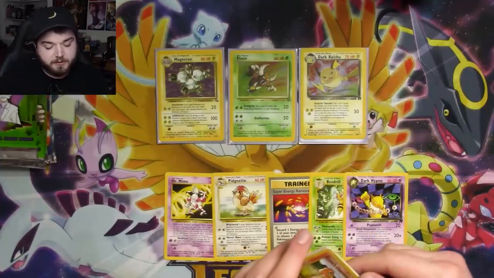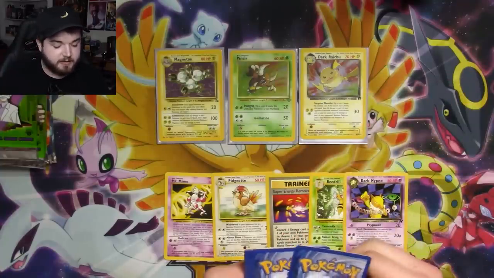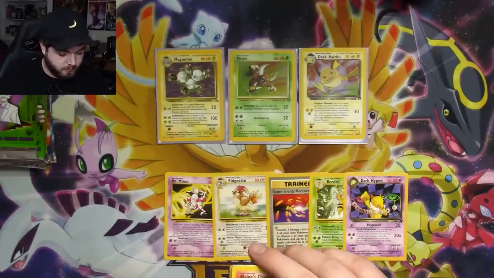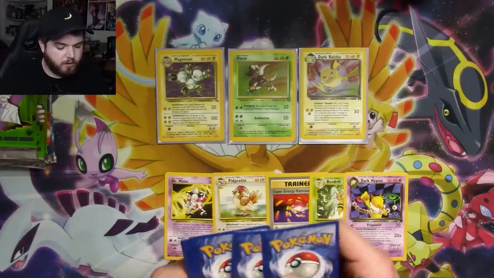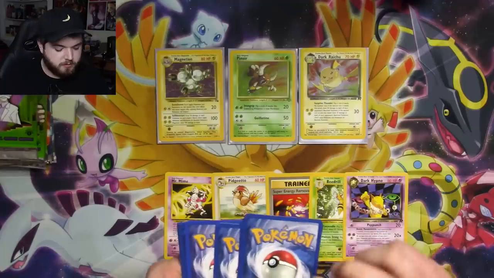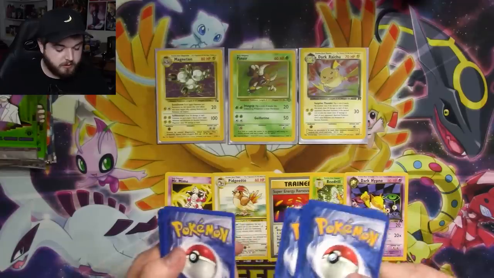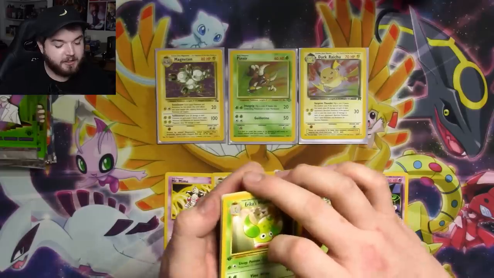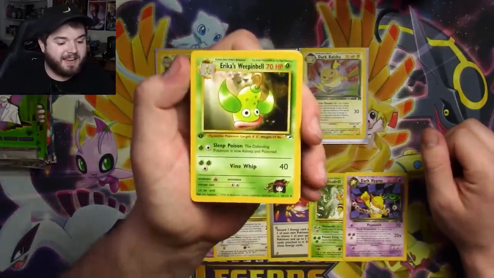So these are 11. Let me just be sure that it's... I think it's... Oh, God, I don't want to ruin anything. So it looks like for this, it's 4. Let me just be sure. Yeah, okay. It's 4 from the back. Sorry, I just wanted to be sure. You know, I don't want to ruin this.